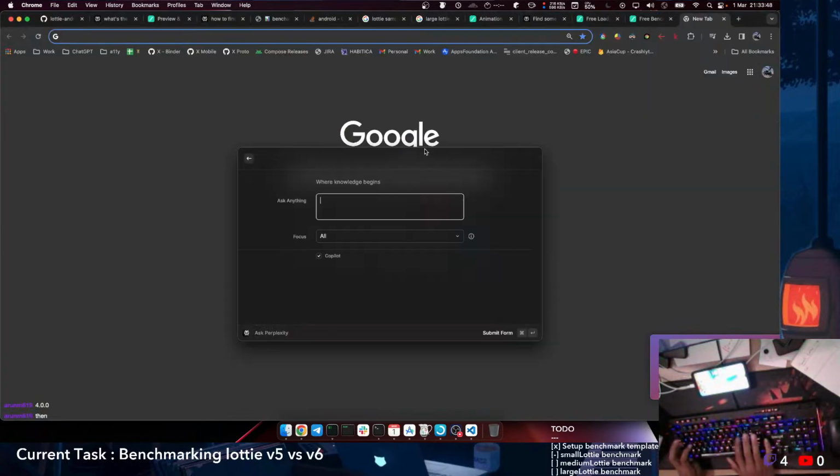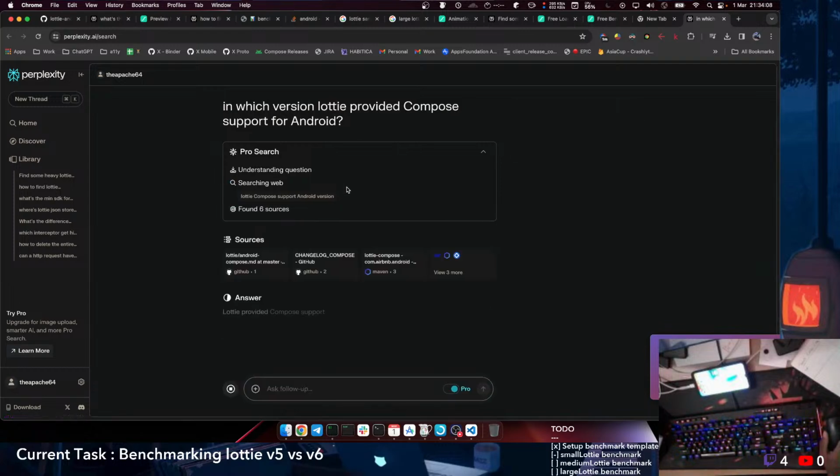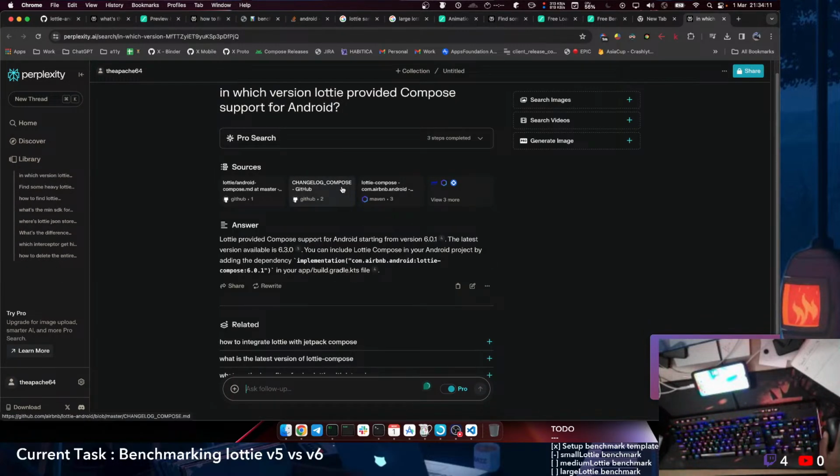Wait, let's check in which version Lottie provided compose support for Android. Let's see in which version Lottie started supporting compose. It says Lottie provided compose support for Android starting from 6. This is wrong.